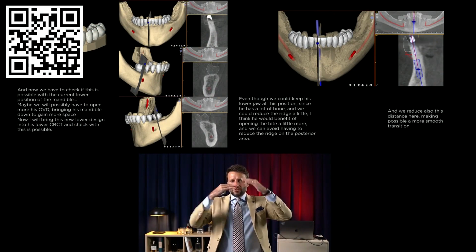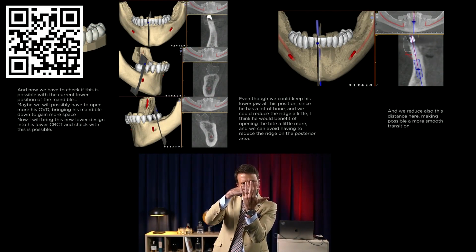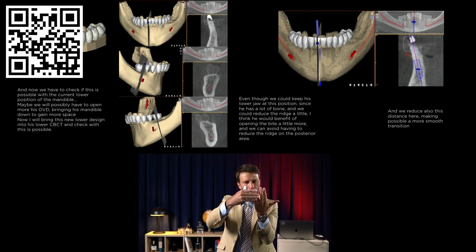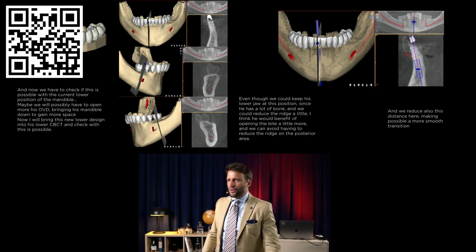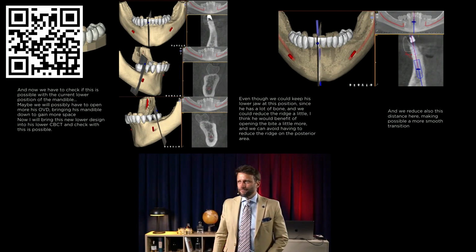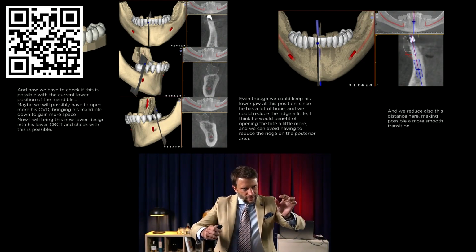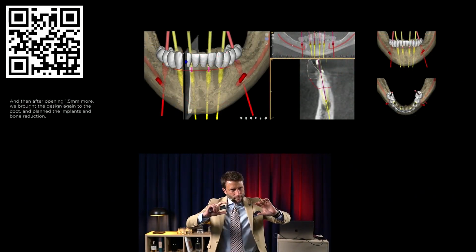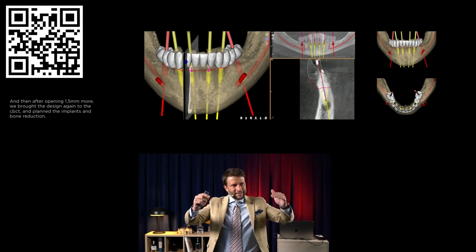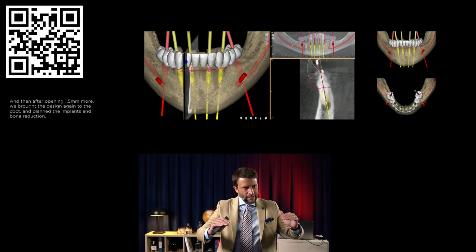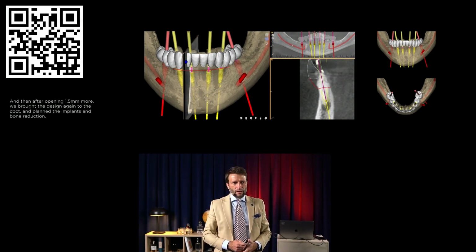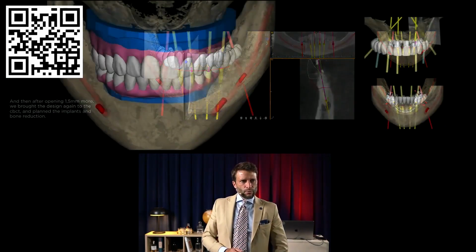And until the bone levels, because the bone is also coming down, until you level the bone level where you think is appropriate to place the implants, emergence profile, good, without having to trim too much the bone. Does that make sense? So we opened the vertical right here, and you see now that the teeth are better related to the design. Bone reduction is less. Implant head position is good, and we can plan the lower implant surgery as well.